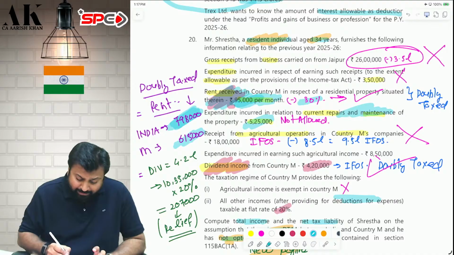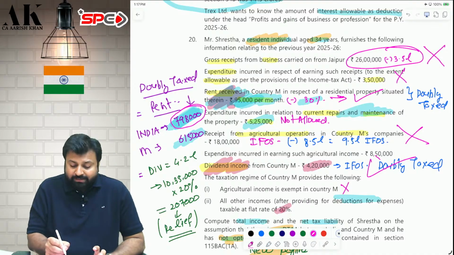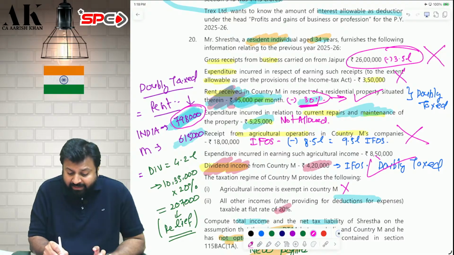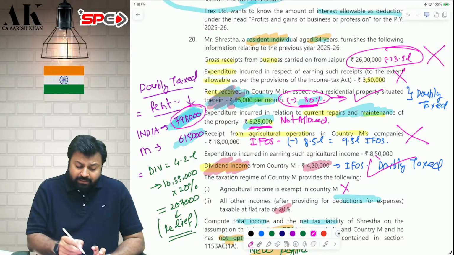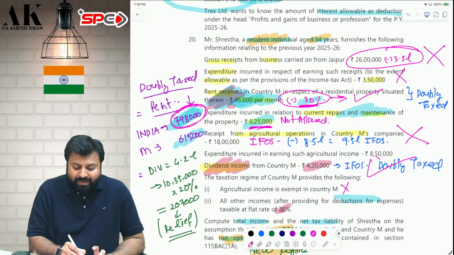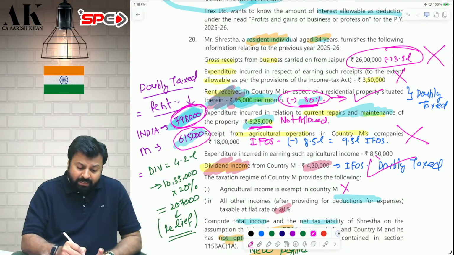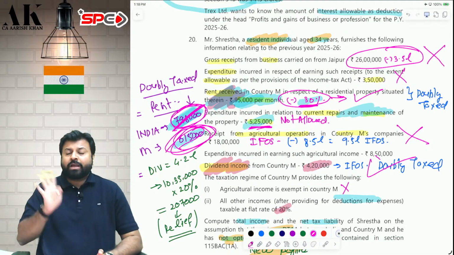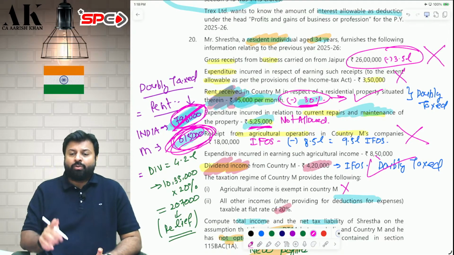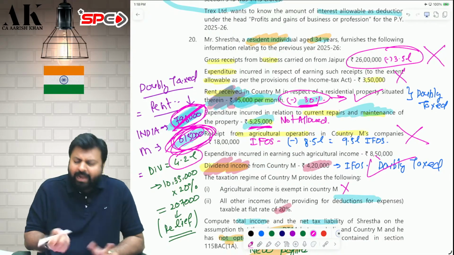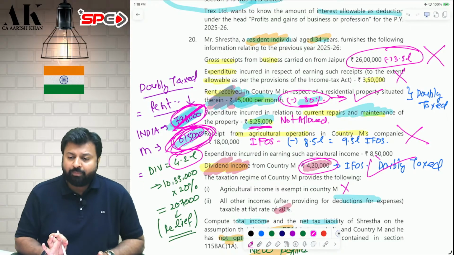Therefore, what is doubly taxed in India? In India, rent is taxable at 798. Because the deduction is allowed different. In India, it is 30%. In country M, it is 5,25,000. Therefore, in India, the income tax is 7,98,000. In foreign country, the income tax is 6,15,000. Therefore, doubly tax is how much? Doubly tax is only 615. You cannot say 798 is doubly tax. Therefore, on 615, you have to apply whichever is lower rate. I hope it is clear to all of you. And on dividend income, you have to apply on 4.2 lakhs because dividend income is same in both the countries. I hope it is clear to all of you.